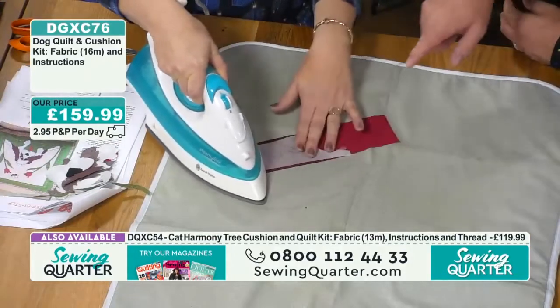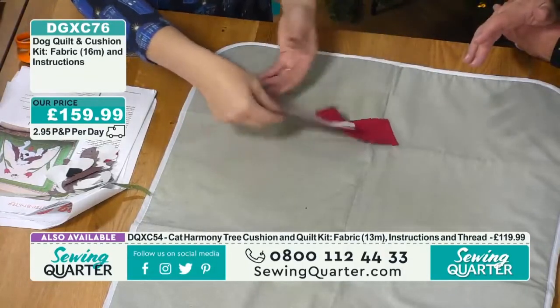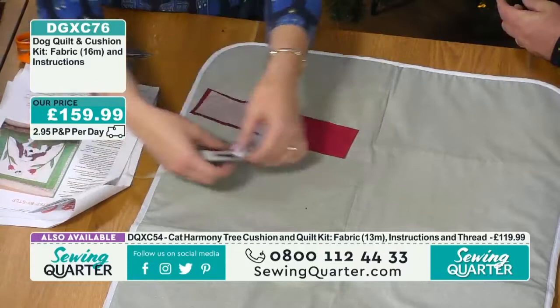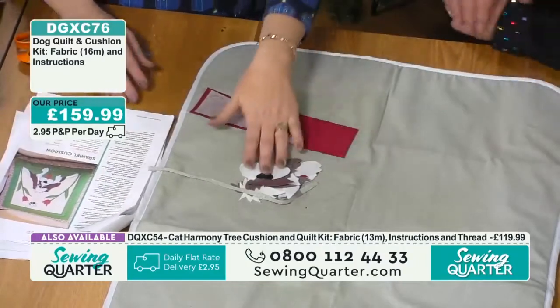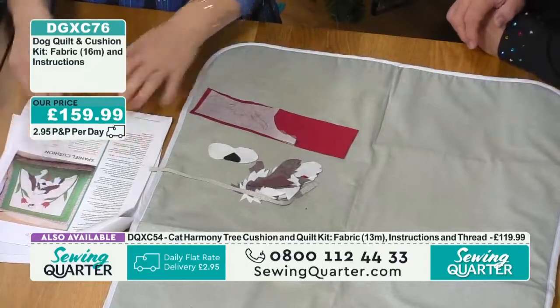As in, how do you know those three bits that you've just cut out there, the tulip? It names it as tulip, and it also tells you what side of the tulip and what part of the tulip it is. But it doesn't give you any colourway instructions on the templates. Right, so you know that the three pieces of the tulip have to come out of the same fabric. Yes. And for the dog parts and the cat parts, you just use your reference picture to say that's that piece, that's what colour it should be.